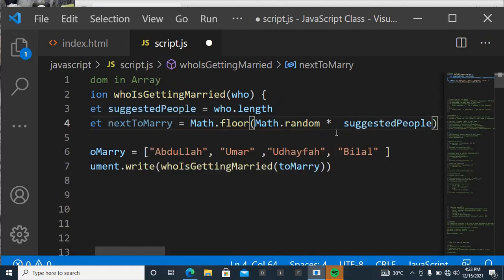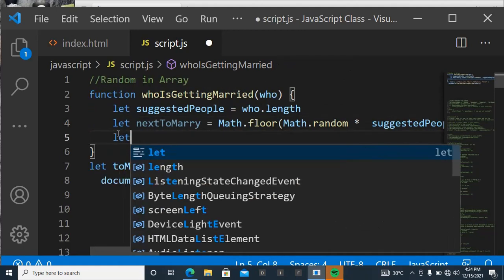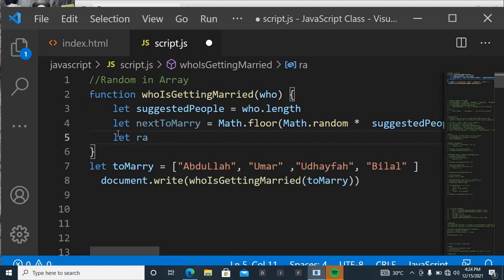Okay, so having done this, then we are going to tell it that, so another name now, so we can just select random person, as in that person that will be picked.